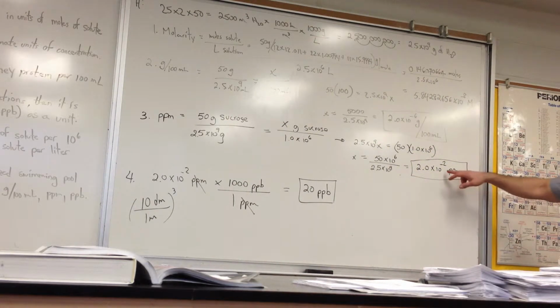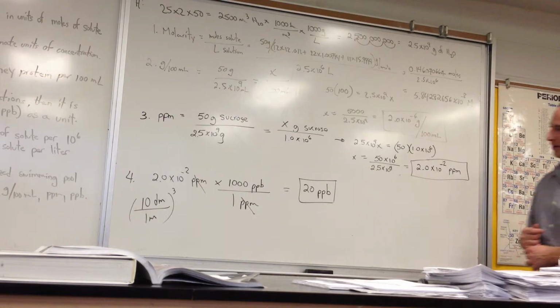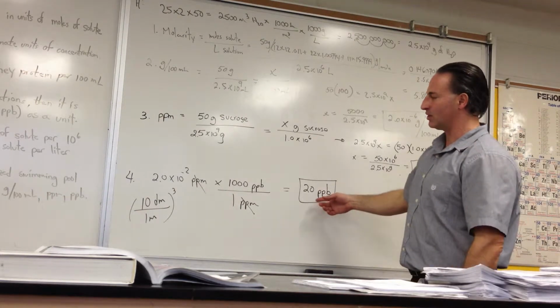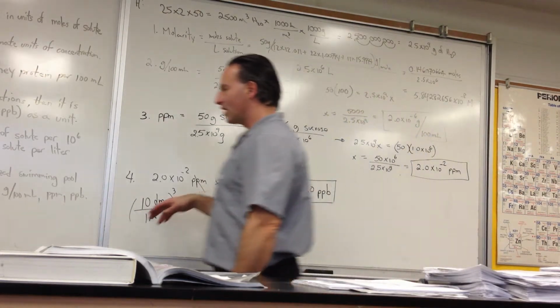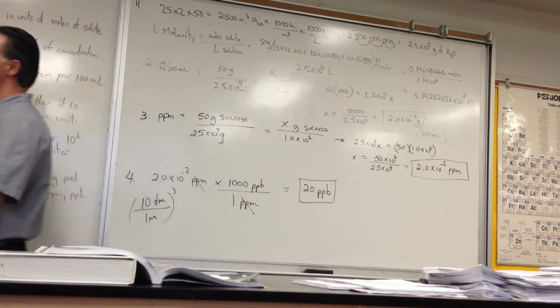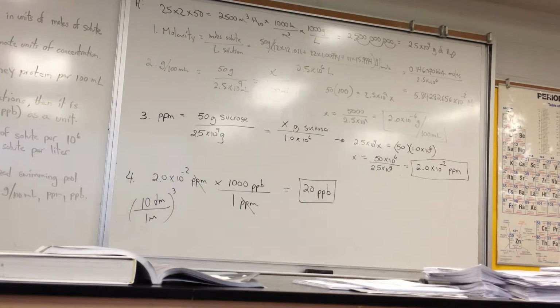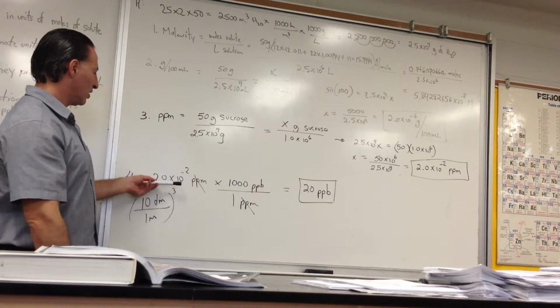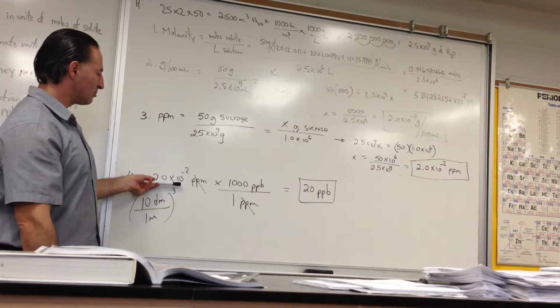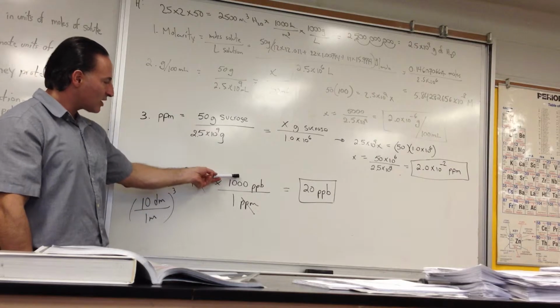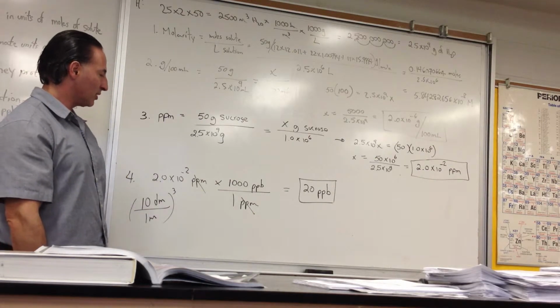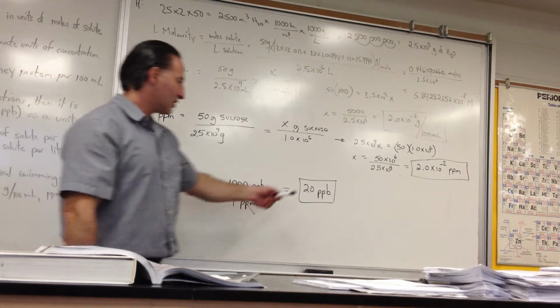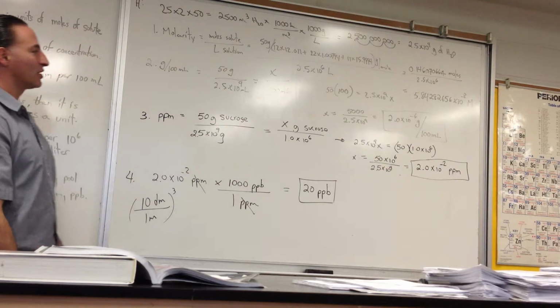Because we're still getting a fraction, it's perhaps more appropriate to go to parts per billion, because we'd like to get a number that's bigger than 1 when we have the right unit. So we know that parts per billion is 1,000 times less concentrated than parts per million. All I did was multiply by a conversion factor. We have 2.0 times 10 to the minus 2 parts per million times 1,000 parts per billion per 1 part per million. And the result is our concentration is 20 parts per billion.